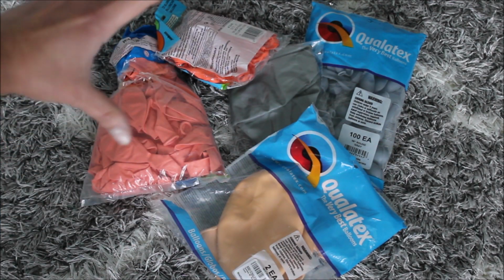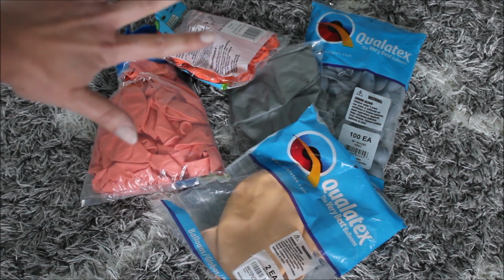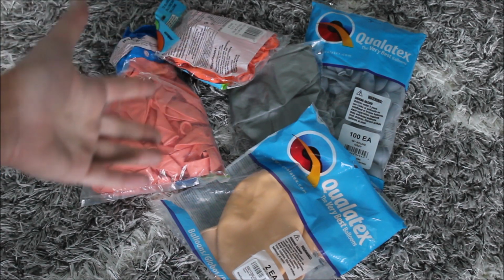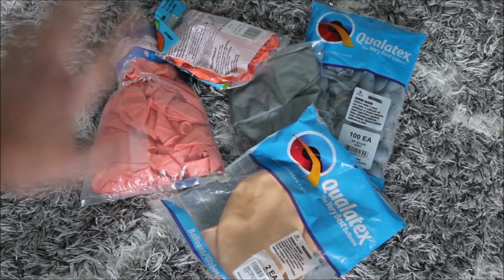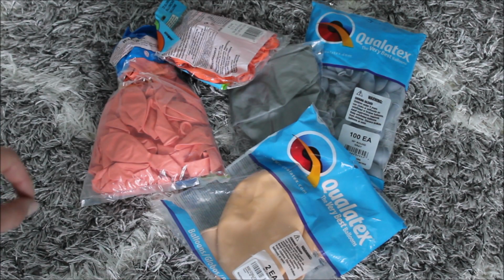I ordered a full set of balloons for a peach balloon garland, and that's all I received. I knew I had more. Then I started looking at my order history, and then some of my balloons got sent back, got refunded. I mean, it's such a mess. That's what we're having today.